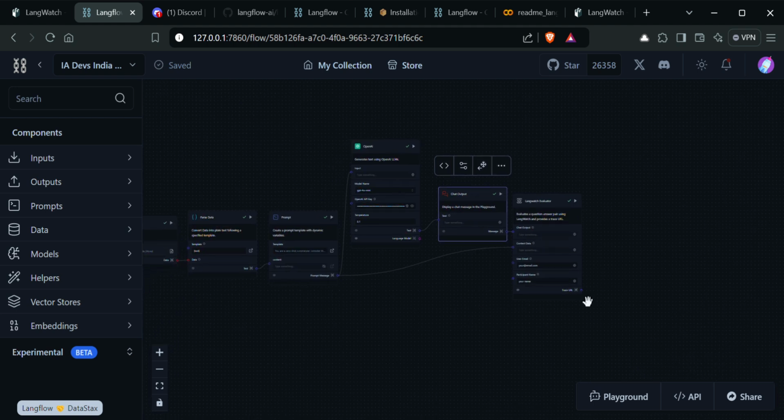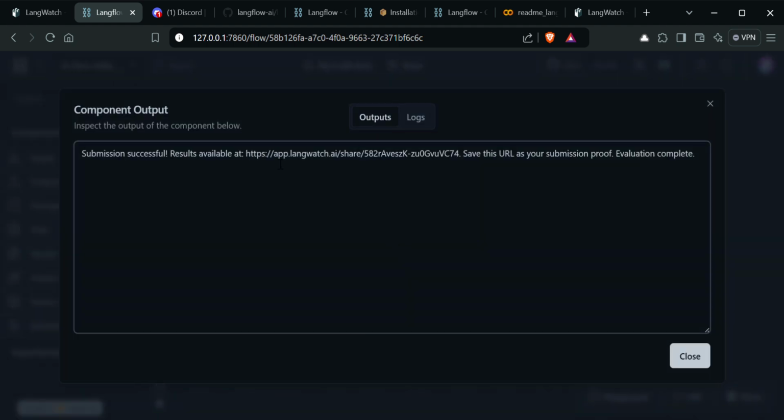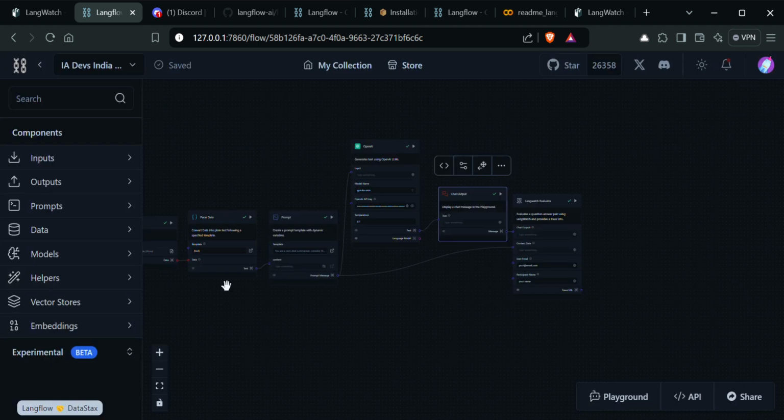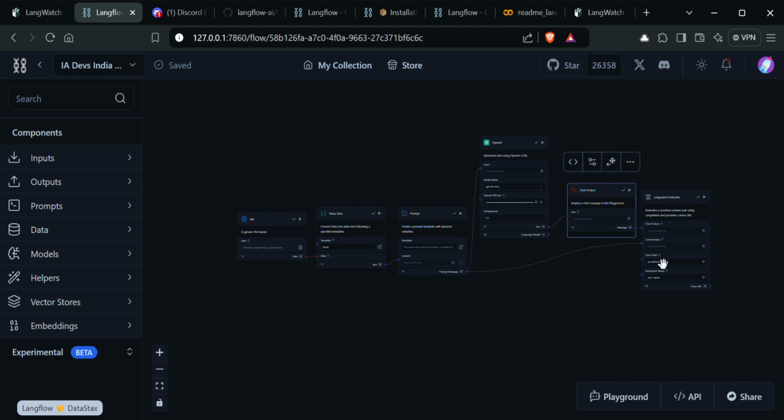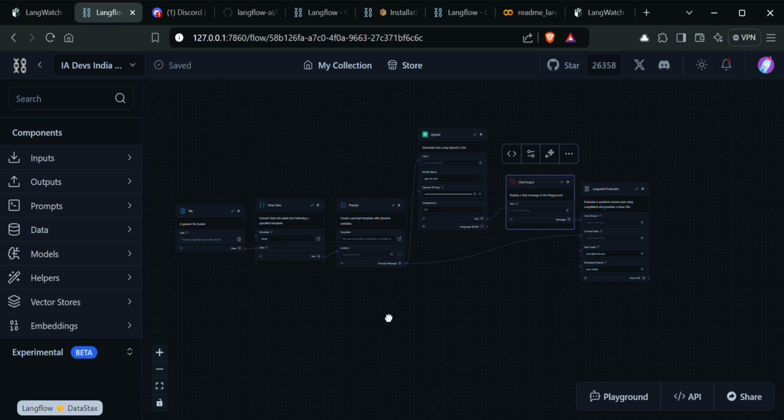Make sure you keep the URL with you as well. It may be required. So this was the whole process. After you're done with this, the announcement regarding the winners will take place. Then we can go into the second week of the challenge, which will be on retrieval augmented generation, and then we are good to go.